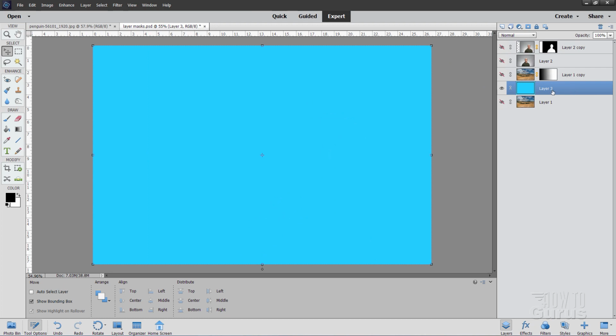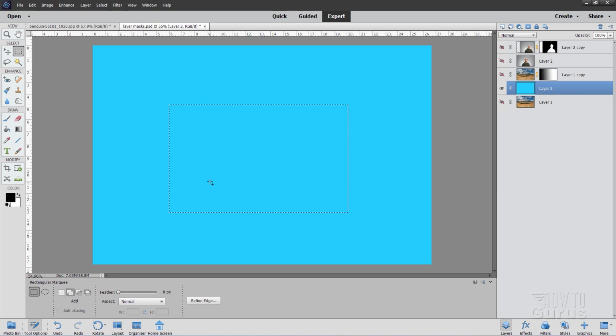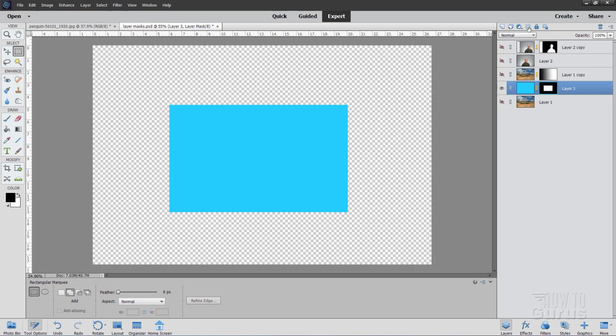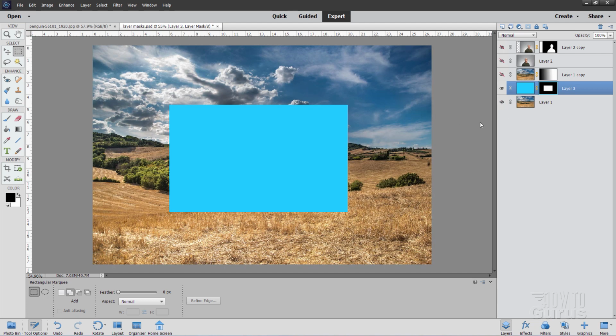Come down to this layer here, our blue layer, and I'll grab a regular marquee, and I'll just make a little marquee like that. So I have a selection inside of here. This area inside is selected, everything outside is not selected. We can now hit the layer mask button, which is right up here, hit that, and that makes a layer mask. You can see how it works. Where it's white, it's showing the contents of that layer, and where it's black, it's hiding the contents of that layer. And that allows us to put a picture in behind to show through that clear area. This kind of checkerboard pattern, that's how Photoshop Elements shows a transparent area. So if I show our layer underneath, there we go. We're now seeing that area in behind, the blue area, and that's controlled by that layer mask.